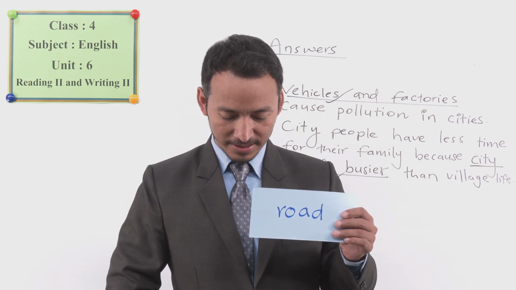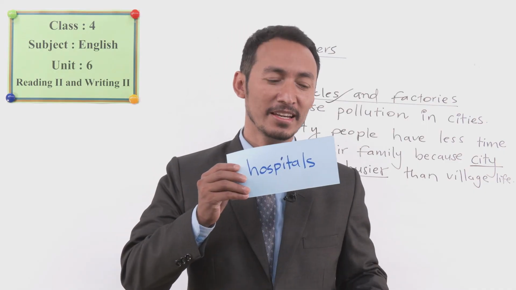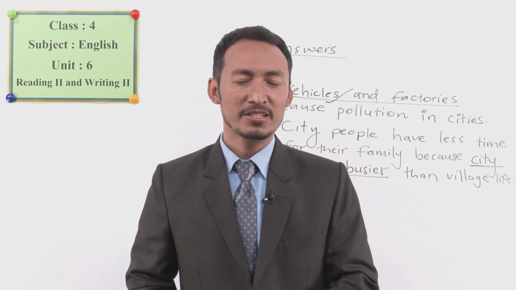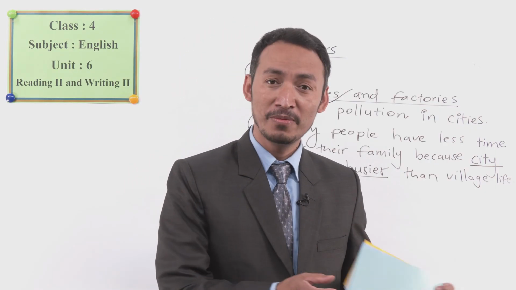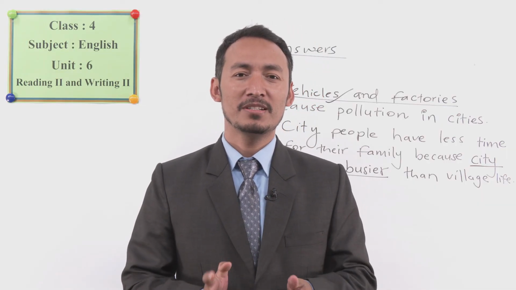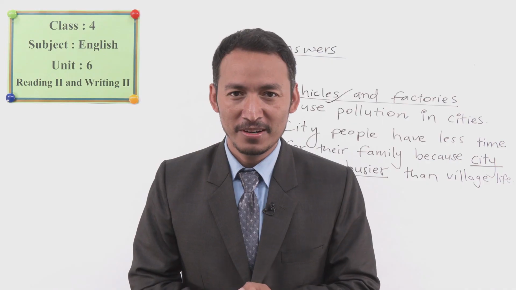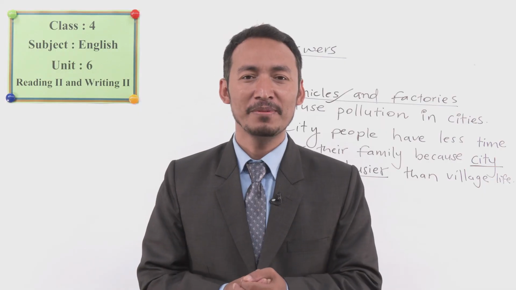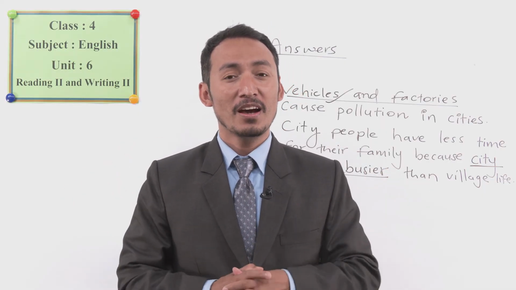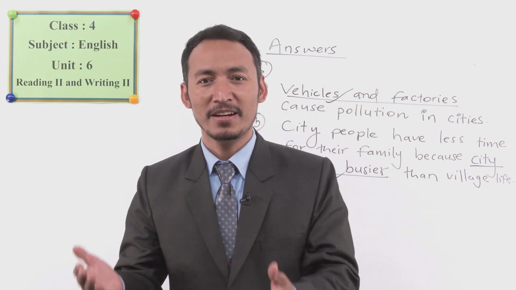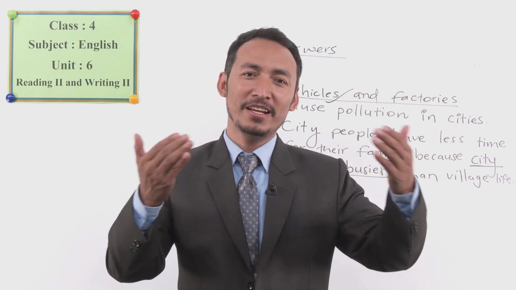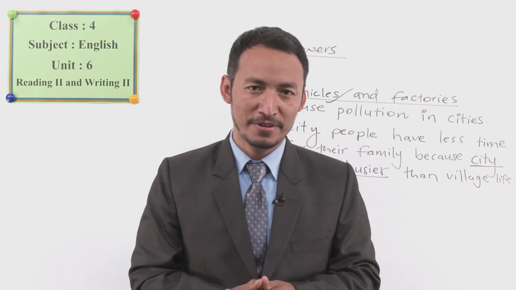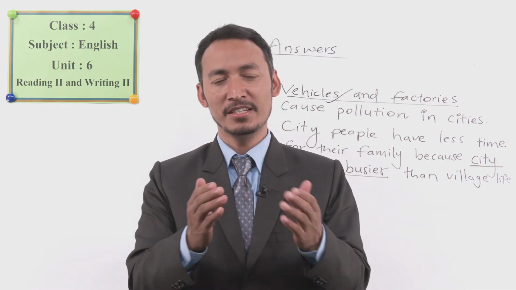What do you want? Maybe hospitals, schools, cinema halls. Do you want cinema halls? Yes, you may want. And what else do you want? A fun park, definitely you may want. And maybe a beautiful garden. And so on, right? A playground as well, right? A football ground, maybe, or a game center. And so on, right? So you can talk with your friends about what you want in your area, in your place.